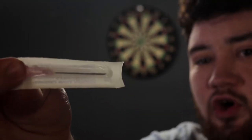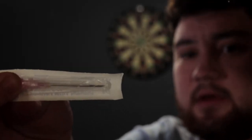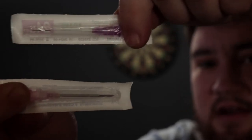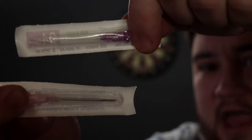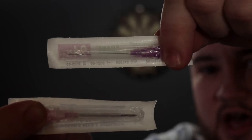And the other one is our injection needle. Do not try to give yourself your shot with this draw needle. This draw needle is meant to be a wider circle, a really thick version, to be able to handle the thick liquid that's coming through it. And it's kind of hard to see, but this one is a purple and this one's a 24 gauge. So you have an 18 and a 24 gauge.